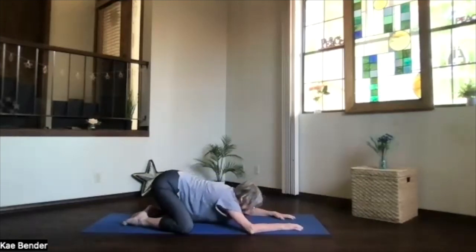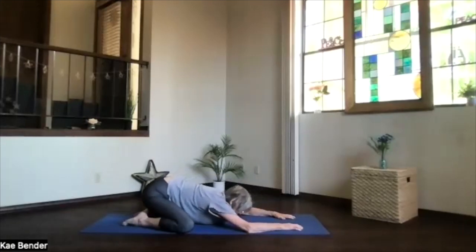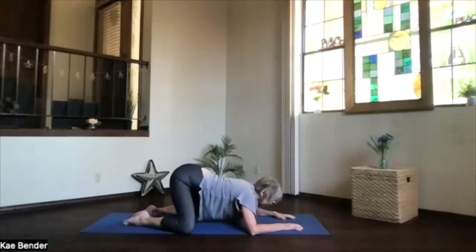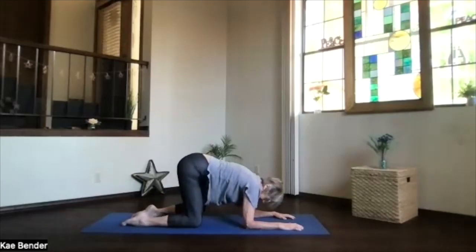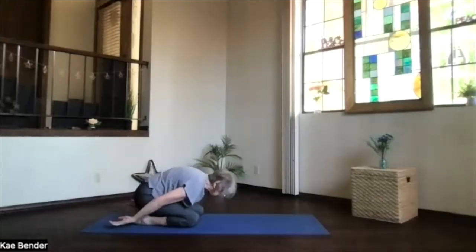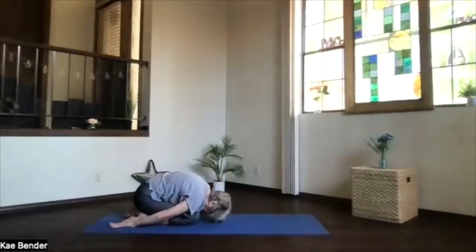So sliding back and forward, just at your own pace, breathing with it, letting everything relax. And the next time you're pushed back, bring those elbows in, come up a little bit, bring your knees back in, slide up and back into child pose. Forehead down. If you want to bring your knees together, you'll get a little more stretch on the back of your body.